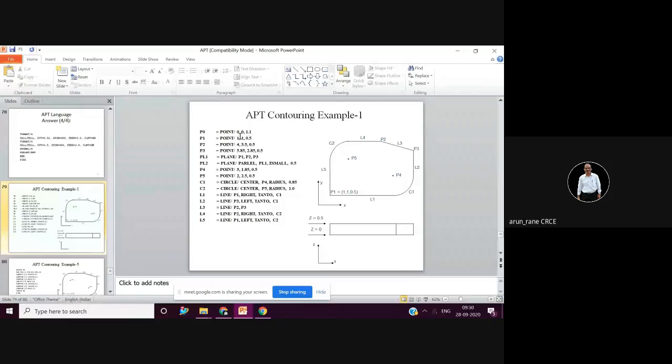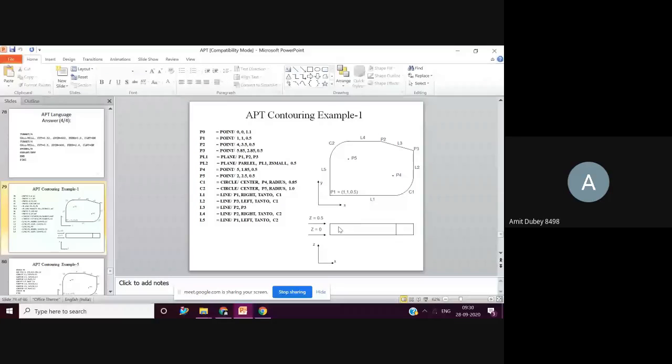Usually point P0 is the start point, so the start point will be above the surface. This is usually the tool change position. The tool change position should be away from the workpiece, because when the tool is changing or you want to mount the tool, you should have space so that your hand doesn't foul with the workpiece.